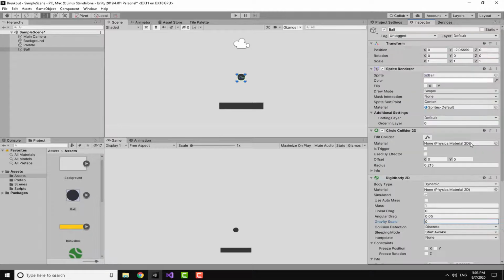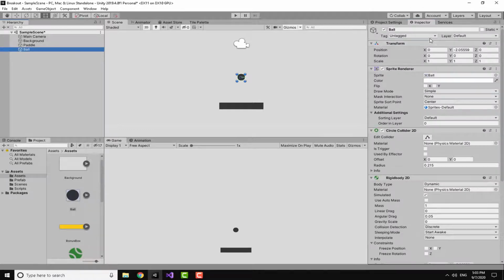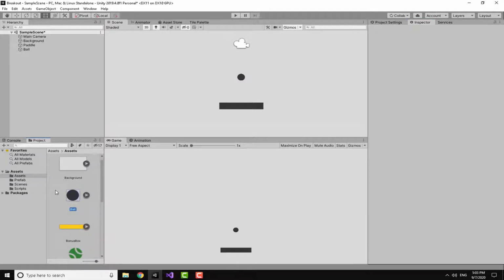So this is really fine. Now I need to add a tag to this. I already made that tag. If you want to add one, just click plus. I already added a tag, so I'm just going to select my ball tag, right? This is basically set.